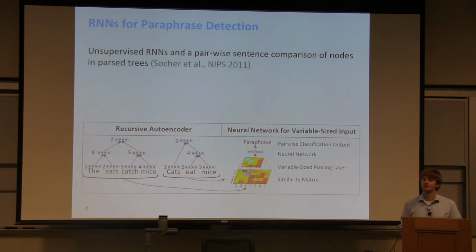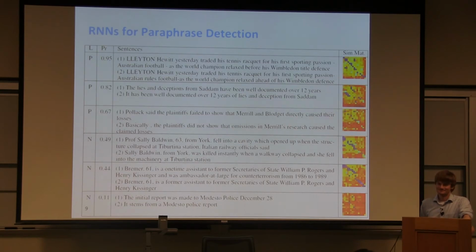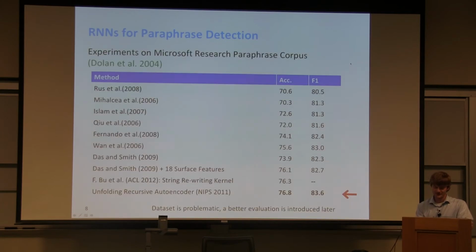Yeah. Does this model work on two sentences that say very similar things but present the opposite? For example, the cats eat mice and cats do not eat mice. Mm-hmm. Very similar sentences might have high similarity, but the difference is very important. And you can only hope that the negation is somewhere captured in this matrix.